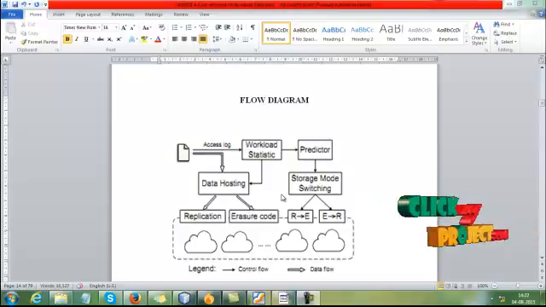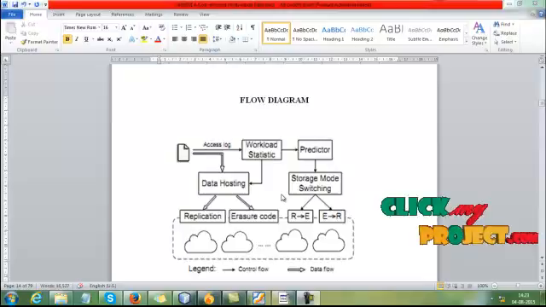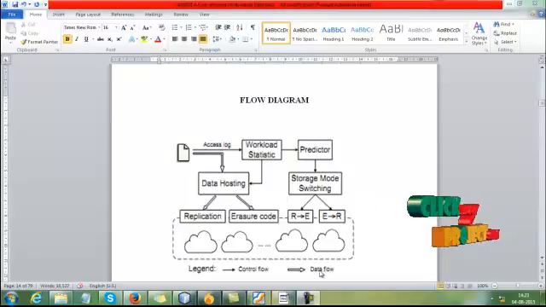After we place the data into the cloud, we have to analyze the performance of the proposed system. By using cost and time efficiency, we are going to evaluate the performance of the existing and proposed system. The main objective is to place the data with the minimized cost and with high availability. This is the main objective of this flow.